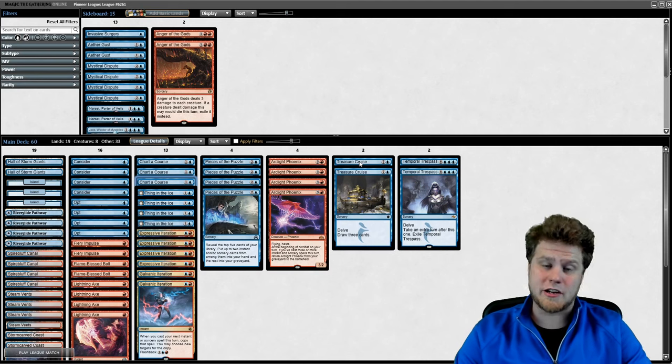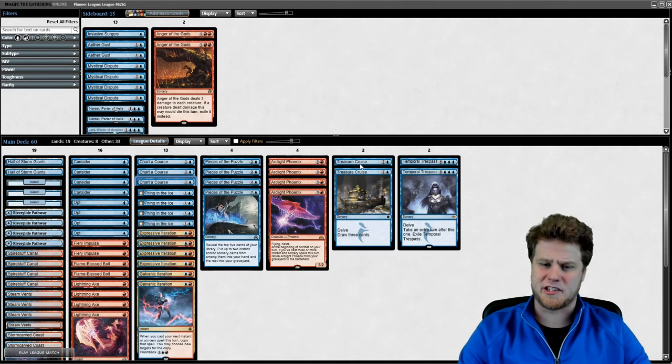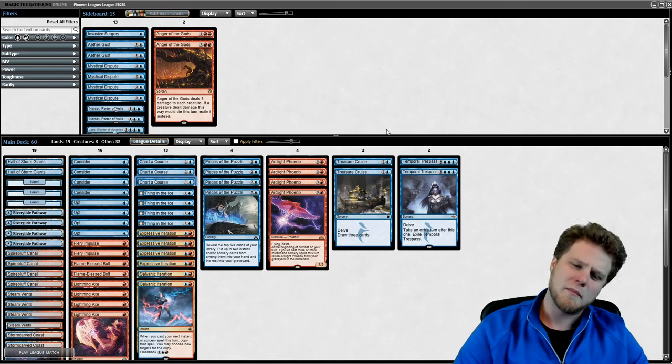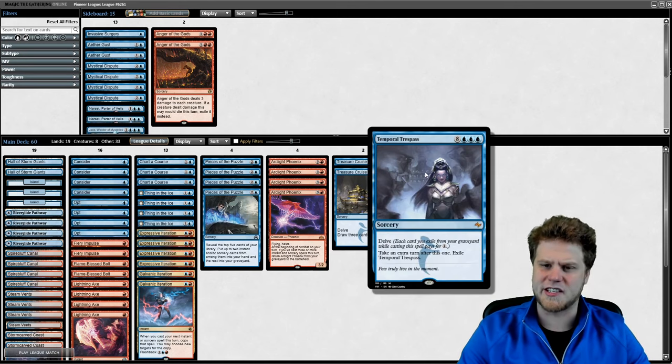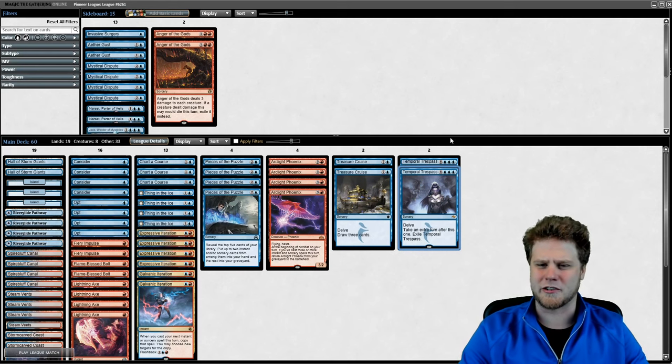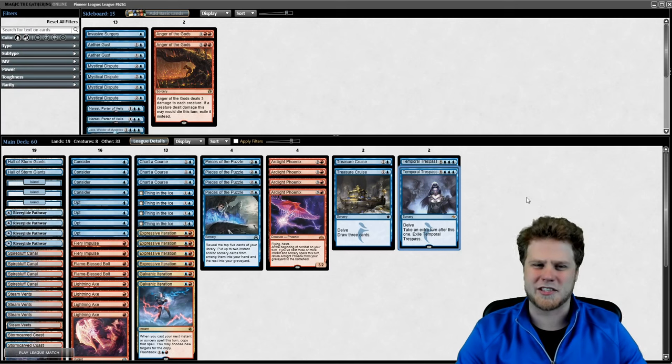Only two Treasure Cruise. I was very concerned about this when I picked up this list. It's just one of the best cards ever printed, you know? And it's absolutely incredible. It's doing its best Ancestral Recall work. But when you have to delve stuff away for this to take over the game at some point, you can't have too much of this. Like, you can't have four Treasure Cruise, four Temporal Trespass, four Dig. You just don't have the materials to delve.